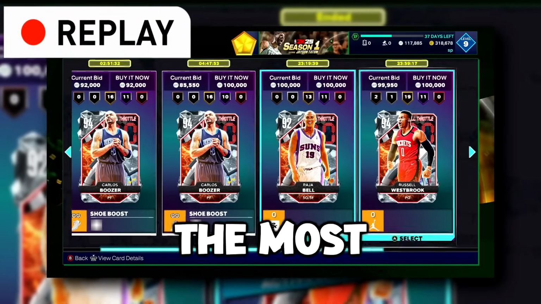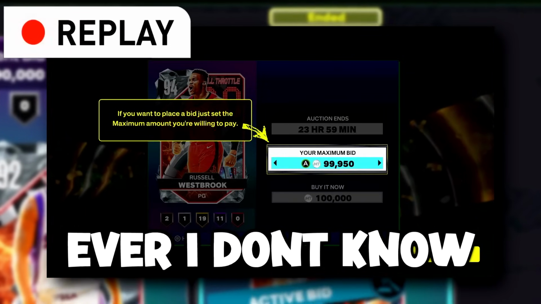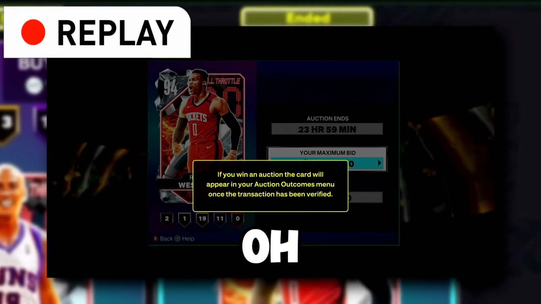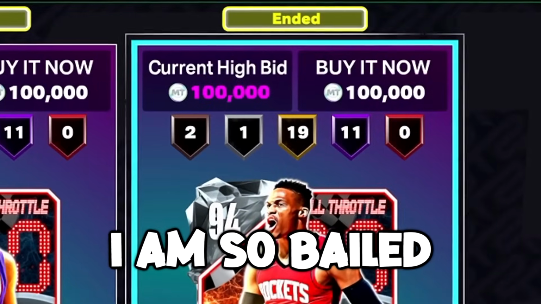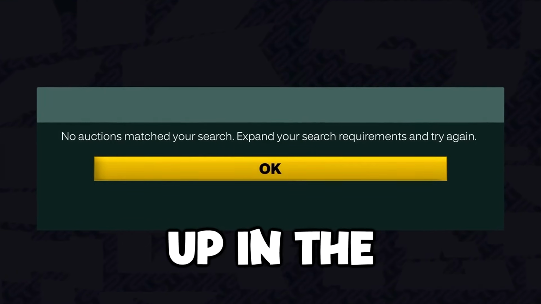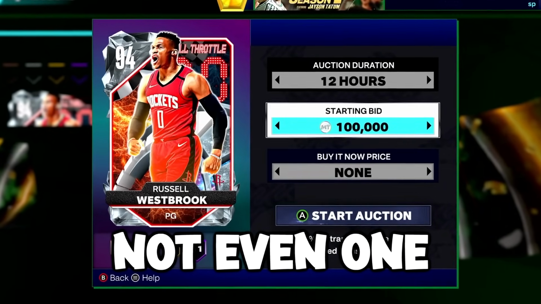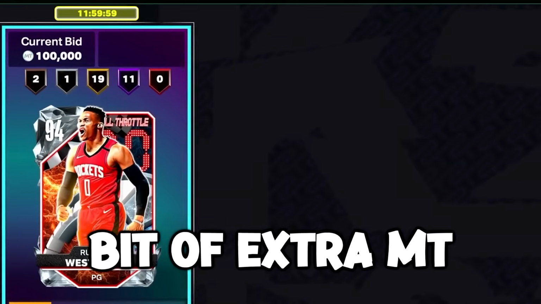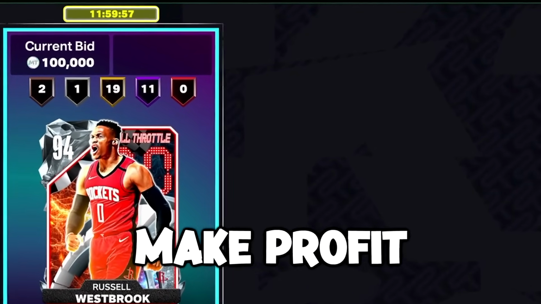If that's not the most bailed snipe ever, I don't know what is. That did not have to be that stressful. Oh my gosh, I am so bailed. There is not a single Russell Westbrook up in the auction house. Not even one. I'm hoping since he's the only one up in the auction house, we will make a little bit of extra MT, but I'm not going to count on it. As long as we make profit, I'm okay with it.